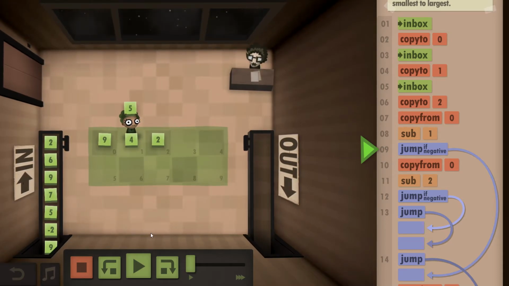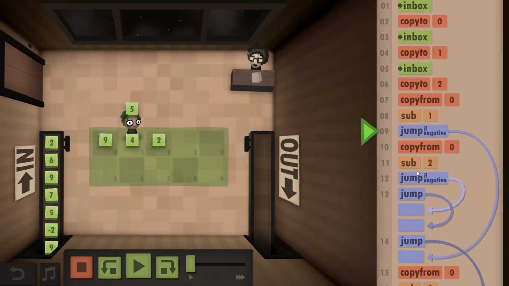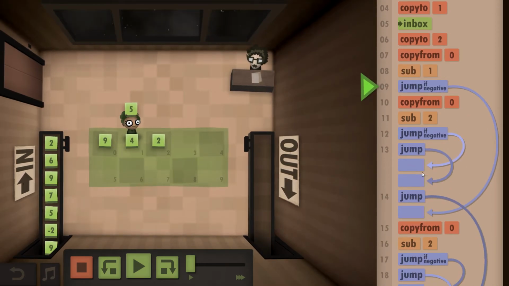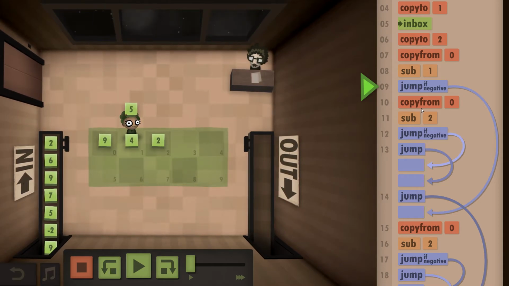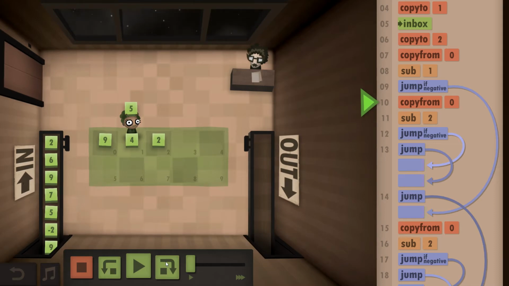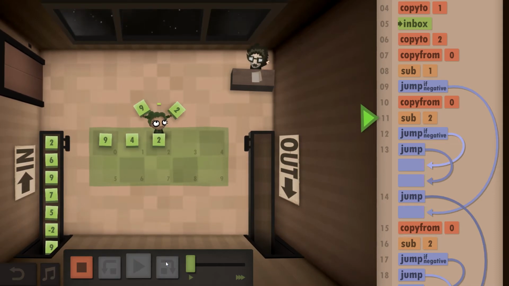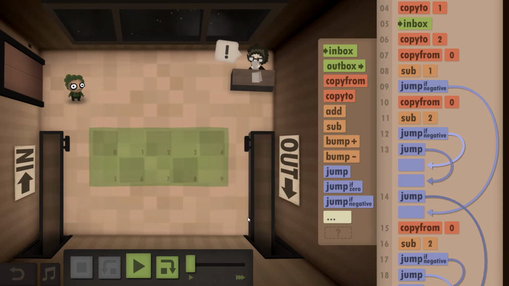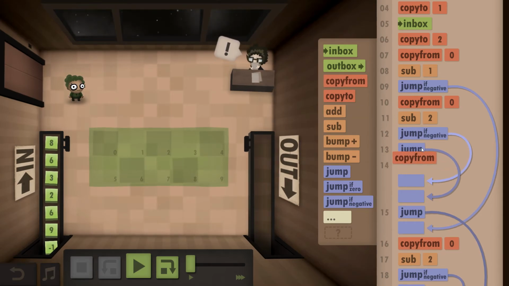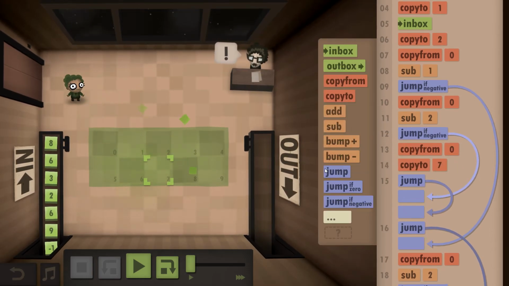Okay, let's see. I wish I could program right now. There are some languages and compilers where you can actually do that, program while it's running. Anyways, so if it's positive, so it's gonna be greater. Now we copy it again and subtract this one. And so it's positive again, so this is the greatest value. Okay. So let's stop. Copy from the first value and put it in the greatest value slot.